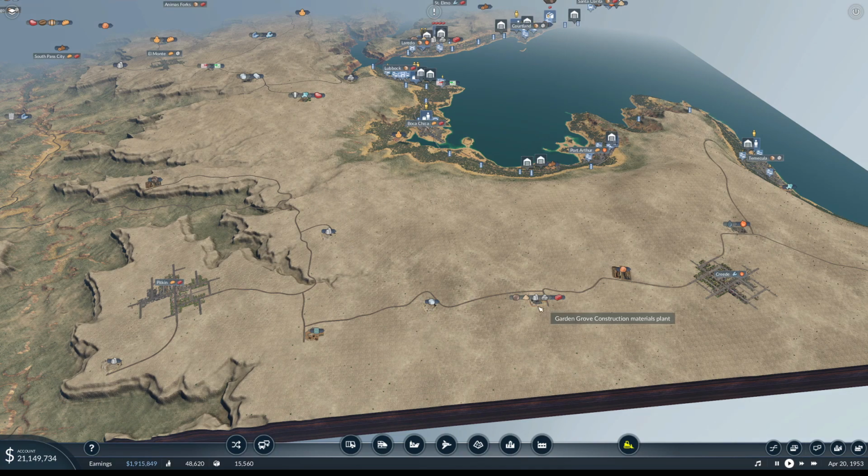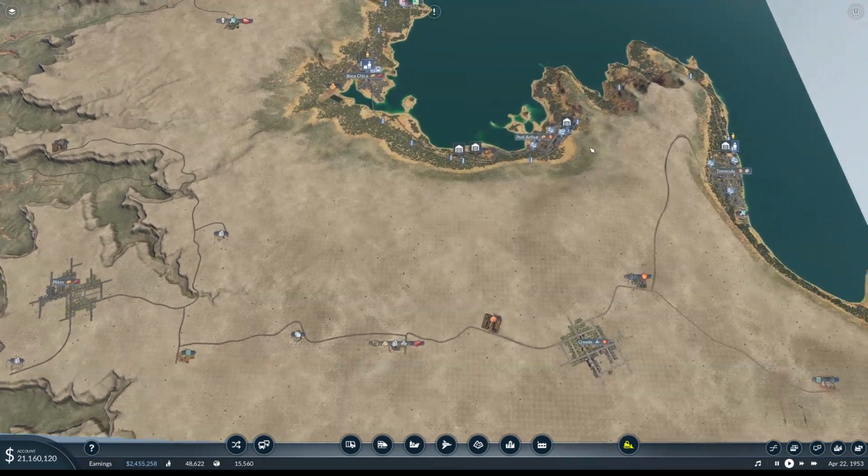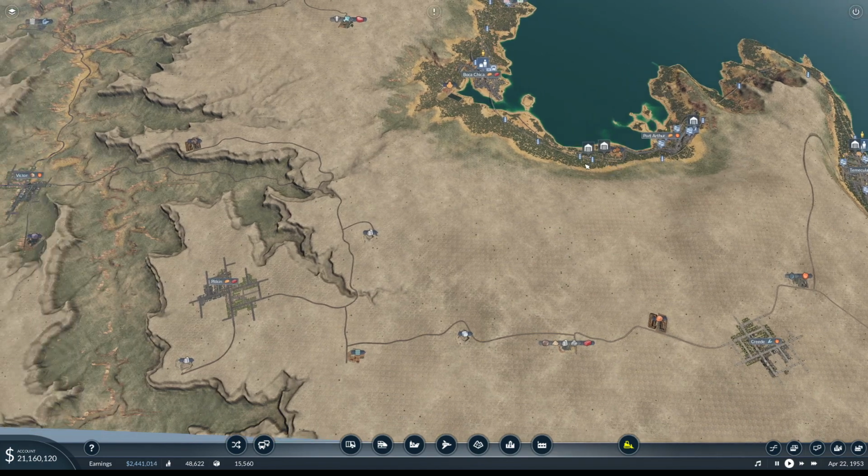Then the marble can be sent here to the construction materials plant. Construction materials plant, for marble, it needs to be combined with normal stone, it looks like. So I think that's going to be our plan.